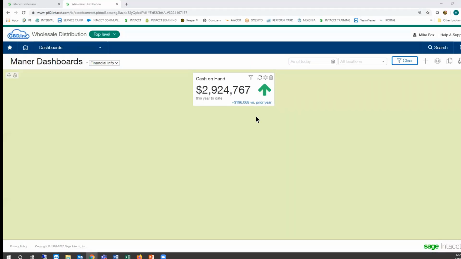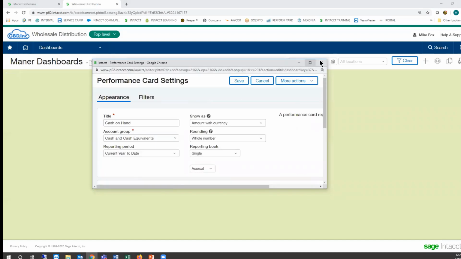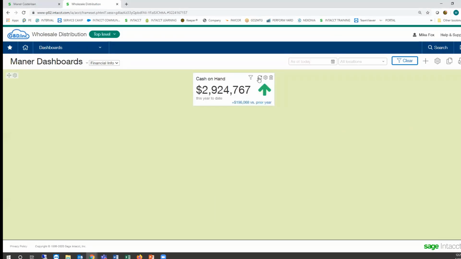And now we have our first component on the dashboard. And like everything in Intacct, you can use a hyperlink and drill down into the details. While we're on here, within some of these dashboard components, as I mentioned before, you'll see some of these icons pop up. If you want to get rid of this from the dashboard, you would select the trash can. If you wanted to go back into what we just left, you would select the gear. If you want to just refresh this component, you can.